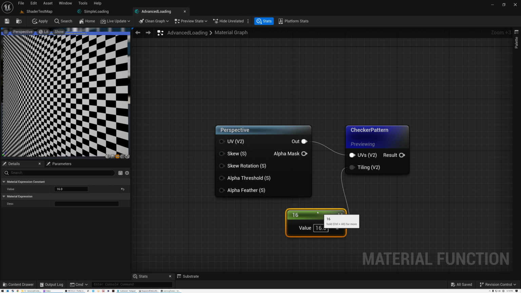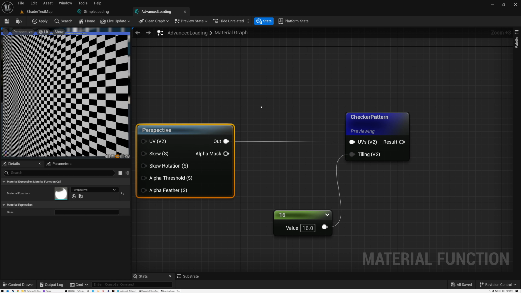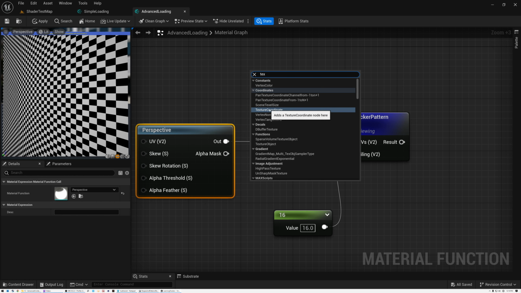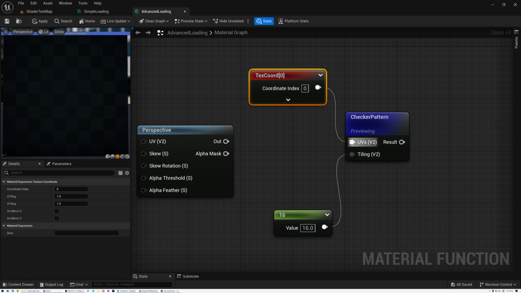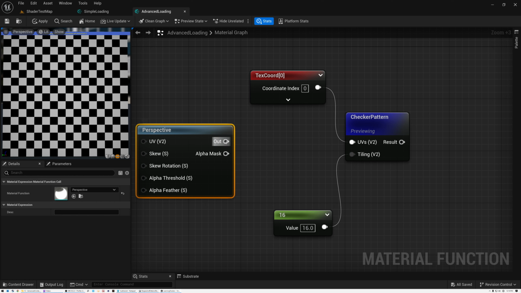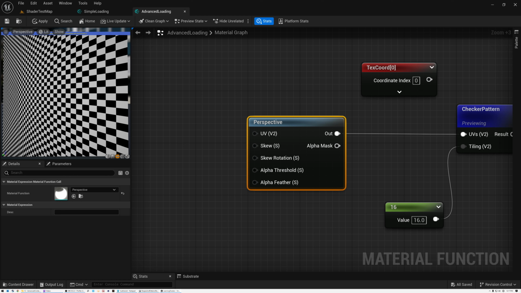Yeah, that's pretty cool. All right, so you can see here the UV coordinates, without this perspective warping here, if we just add some standard texture coordinates, our checkerboard pattern is going to look flat and two-dimensional. But with our perspective warp, we're able to tweak it so that it looks like it's receding off into the distance there over to the left.